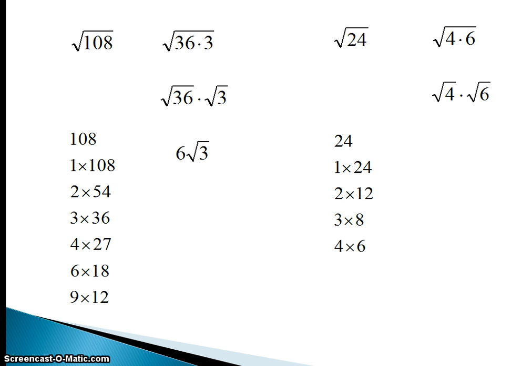Now, if you take a calculator and take the square root of 6, you'll see that it ends up being a long, complicated decimal. So that is not a perfect square, but the square root of 4 simplifies to be 2. And so we end up with 2 times the square root of 6. Pause now and make sure that you have both of these examples in your notes.